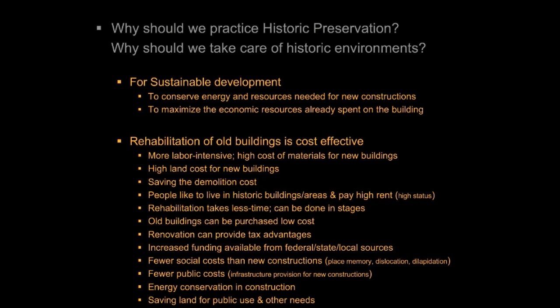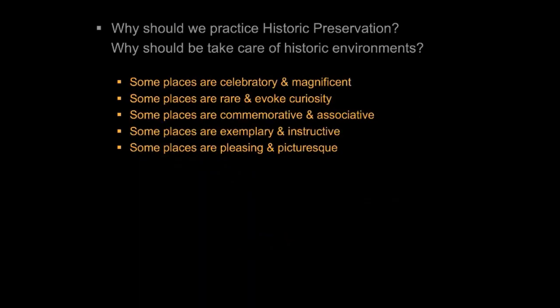So those are a range of reasons, mostly economic reasons, why we should restore, rehabilitate and preserve historic buildings. But in addition to that, there are other reasons, such as some historic places are celebratory and magnificent. Some places are rare and evoke curiosity. Some places are commemorative and associative. Some places are exemplary and instructive. Some places are pleasing and picturesque.